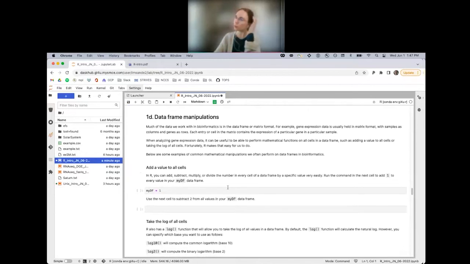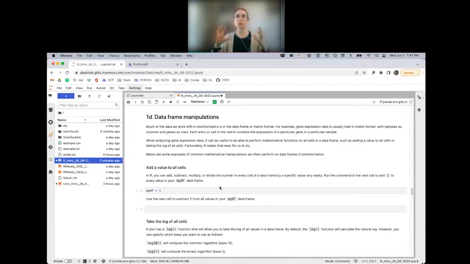So let's move on to data frame manipulation. We've been talking about ways to read tabular data into a data frame structure. That's a specific data structure in R. Read it into a data frame, we hold that data frame in a variable, and then we can look at it in different ways. We can look at the dimensions. We can look at a mathematical summary. We can look at the first few lines. We can look at the whole thing.